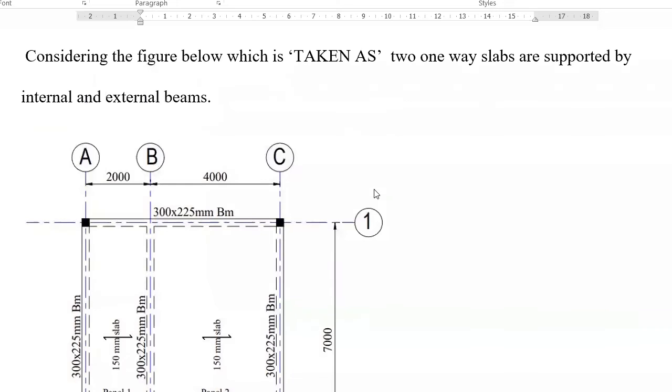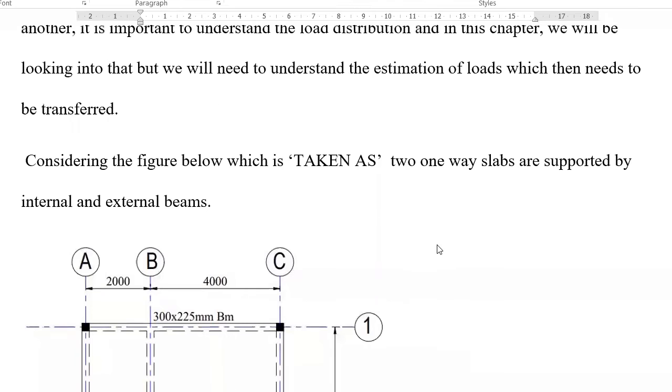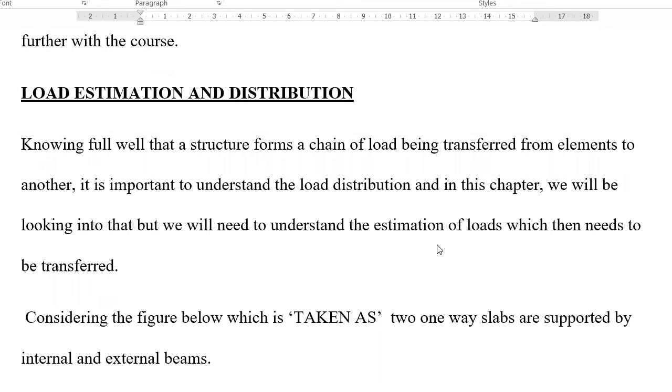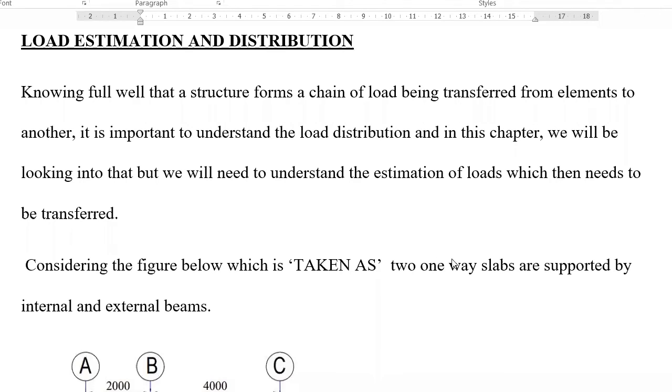So now, many of you would have observed a thing that I believe somebody would have observed, but if no one observed, then I'm afraid. Okay, I said something here: considering the figure below, which in the right sense, I'm not supposed to be using figures, but I'm using this because I want it to be an interactive designer handbook and not a textbook, which is taken as two one-way slabs supported by internal and external beams.